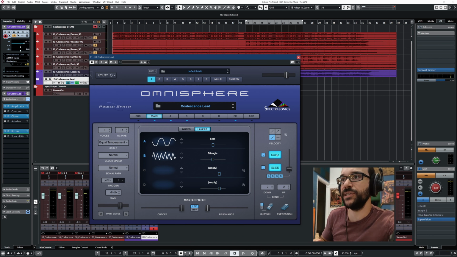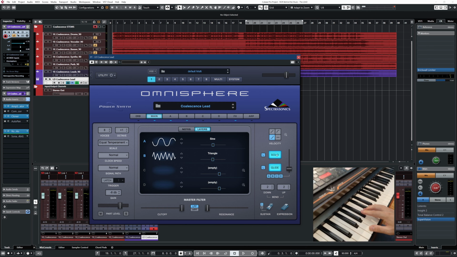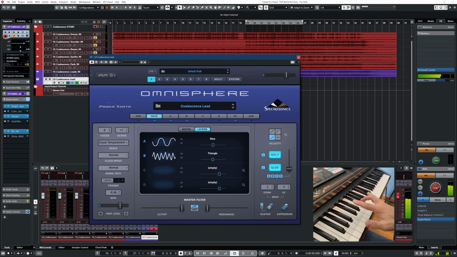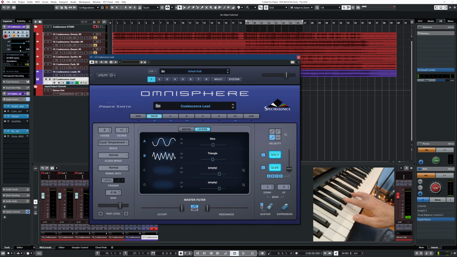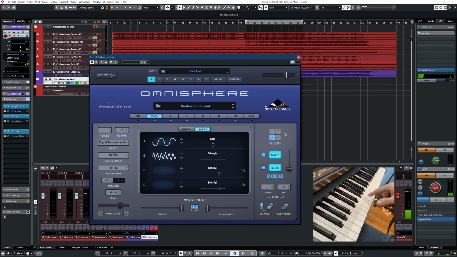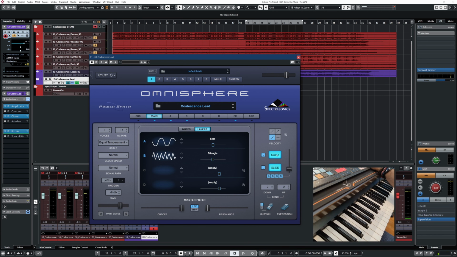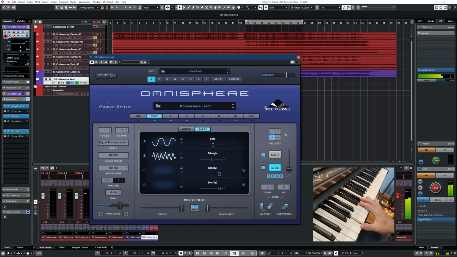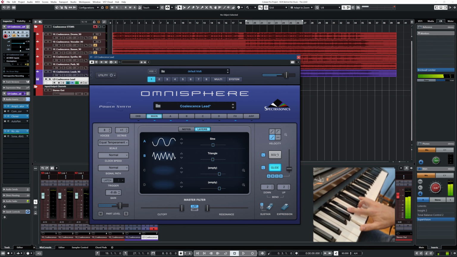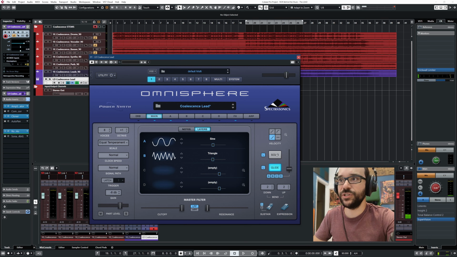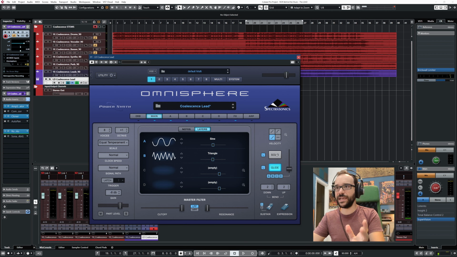To demonstrate this, I'm gonna just grab the camera and go here. So you see that although I'm still holding on the first note, when I strike on the next note, the original note stops playing. So I'm turning off solo just to show you what happens otherwise. And you've also heard a pretty harsh dissonance here, but you get the idea. We'll talk about this dissonance later. It's part of the sound design.